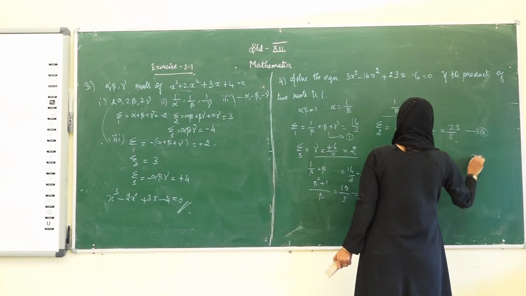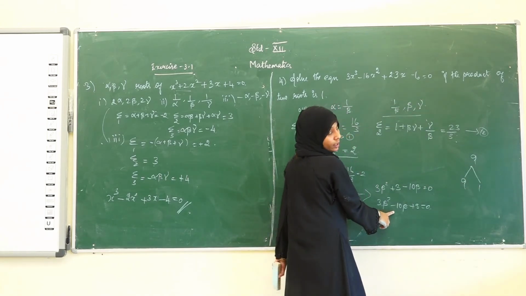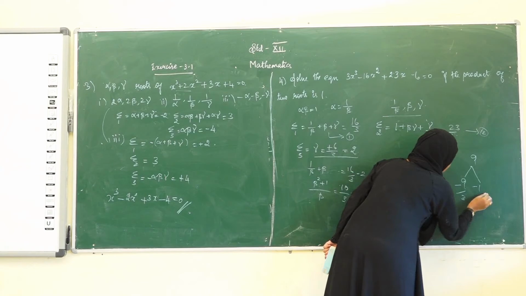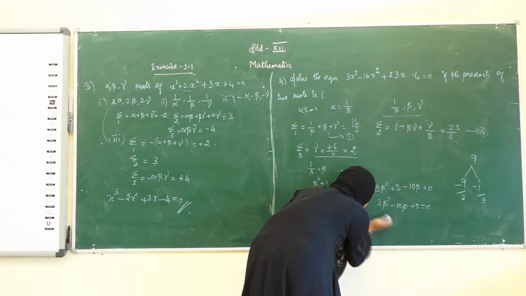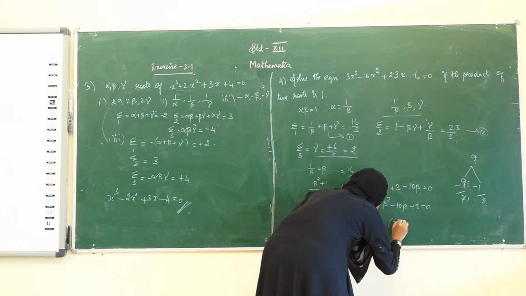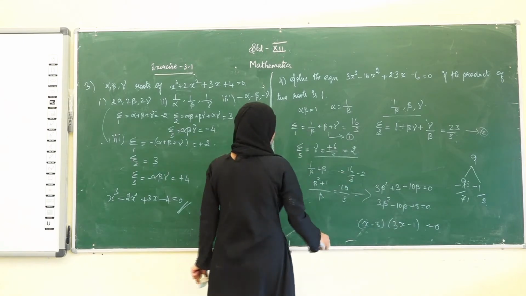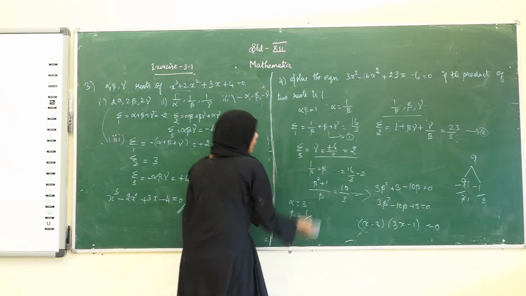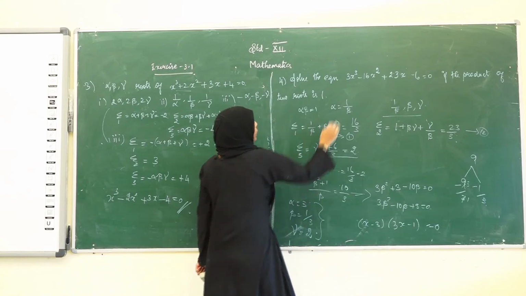So when we solve this, 3 into 3 is 9, right? 9 ones are 9, but we have to get minus 10 when we are adding this. So here we get minus 10 divided by 3. When we solve this, we get 3x, sorry, this one is 1 and this one is 9. So x minus 3 and 3x minus 1 is equal to 0. So one of its roots is 3 and another one is 1 by 3. And already we know that gamma's value is 2. These are the roots of this cubic equation.